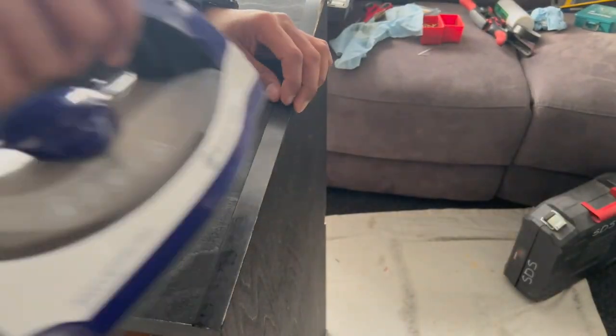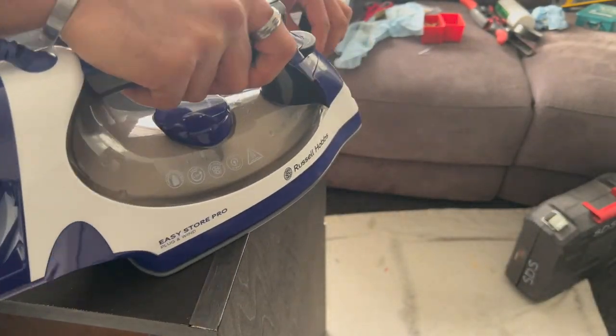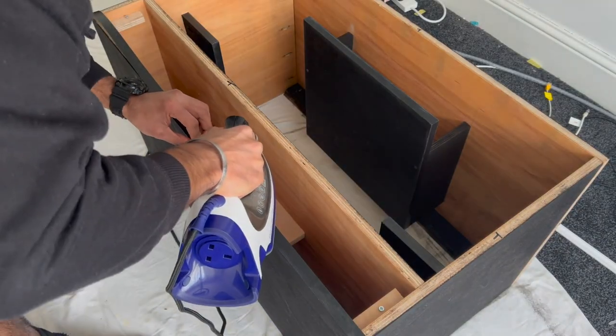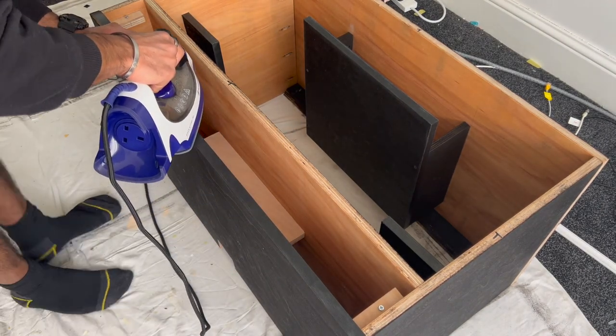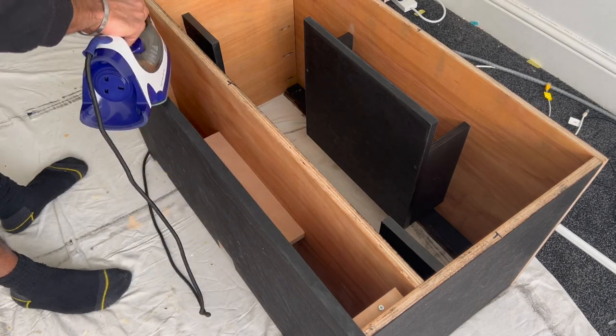When I'm doing it here, this isn't the proper way to do it, but I just try to help you guys see how it works. With the iron, you can see it sort of softens and melts the glue underneath.